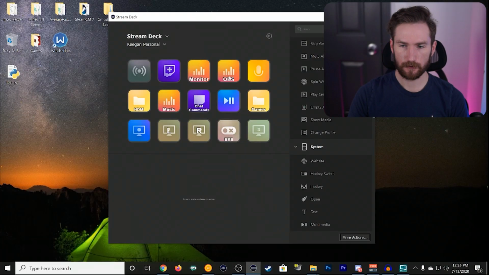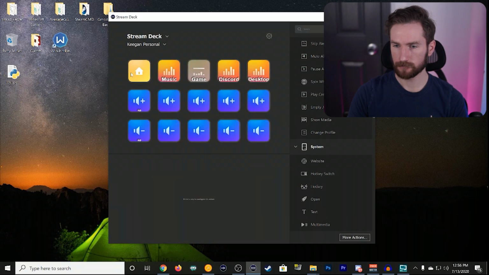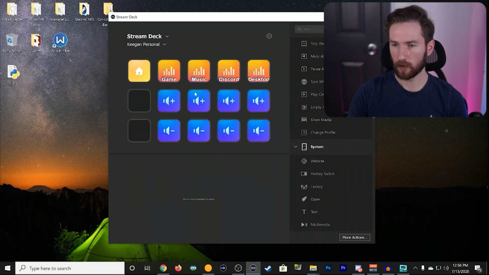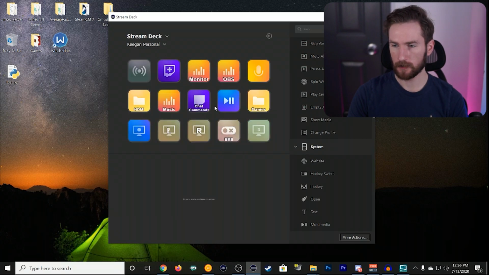Okay, so this is my Streamdeck. I basically have my start and stop streaming, clips. I'm just gonna go over the main page really quickly, and then we're gonna dive into some of this stuff. I got my monitor here, audio monitor for my submix, for my VoiceMeter. We got OBS here, so I can change the volume in OBS without having to mess with sliders.